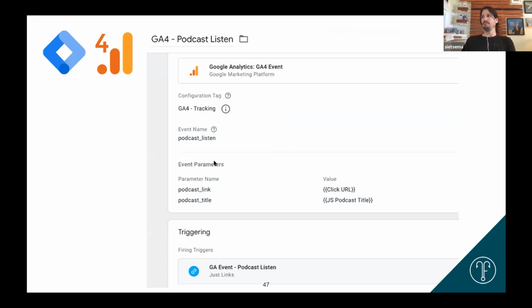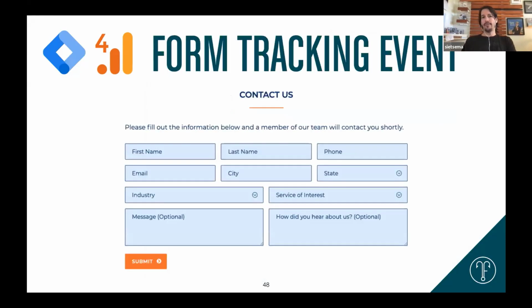All right. Now here's another one for you. Let's say that I want to track forms, right? And here's just a generic contact us form. And my boss says, hey, Chris, it would be really nice if we knew the value that people entered for those 4 fields right there. I want to know what state they entered. I want to know industry. I want to know service that they're interested in. And I also, even though this is an optional field, we don't have to fill it in, want to bring the data into how they heard about us into Google Analytics.